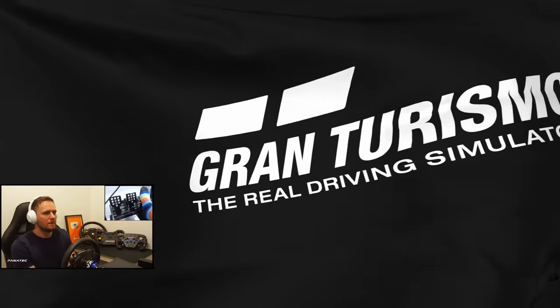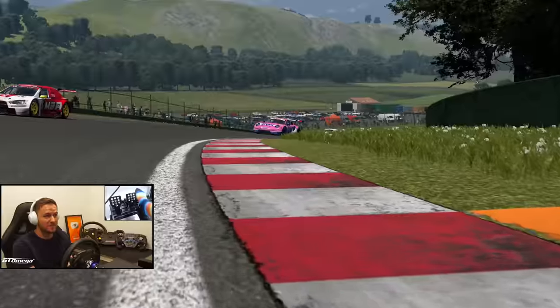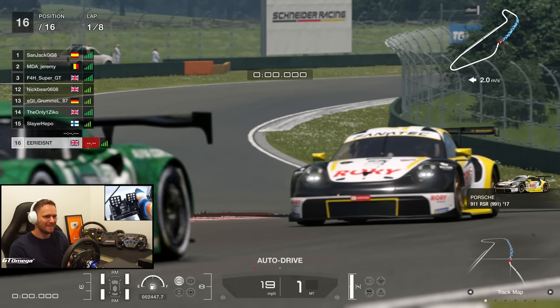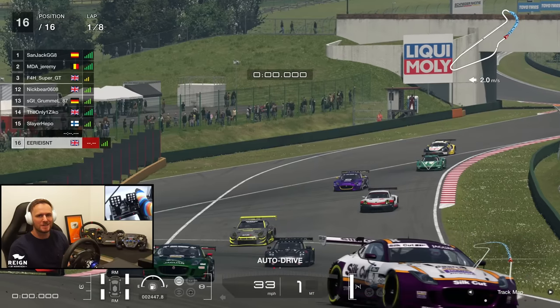Let's head over to Maggiore then to see everybody trying to survive in their Group 3 cars here on Gran Turismo 7. Okay, here we go. Maggiore Center Reverse in Group 3 cars. I think these cars are a bit big for this track. I'm expecting chaos, but let's see.